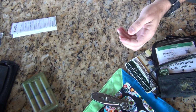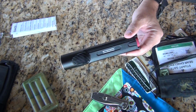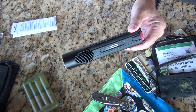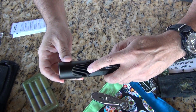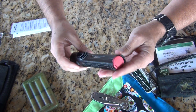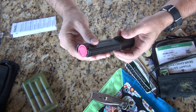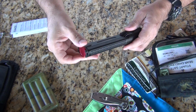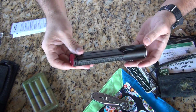Now, the light itself, from what I understand, is die-cast aluminum, and the light body is die-cast aluminum. There are some cooling fins, or I believe these are cooling fins on either side near the emitter. The tail cap piece is a red color, appears to be aluminum as well, and it appears to be anodized red. It does not appear to be painted, but I could be wrong.